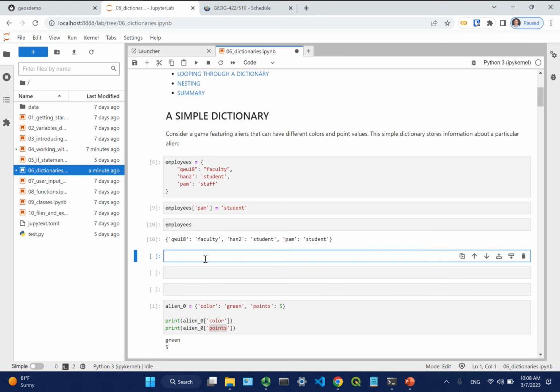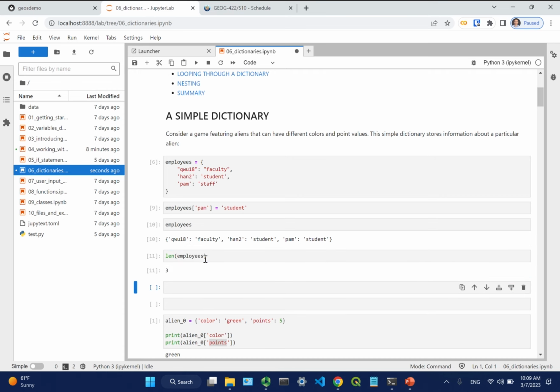You can also get all the keys all at once. You can also get all the values all at once. Just like the university, for example, right now trying to figure out, right? You have all the net IDs. I want to figure out how many students in the university, how many faculty, right? You can also do it easily. The function is the same, like len, L-E-N. So here it will be employees. Take a look, 3, right?